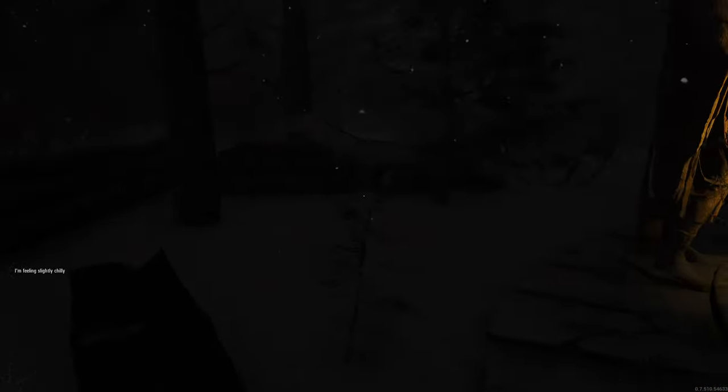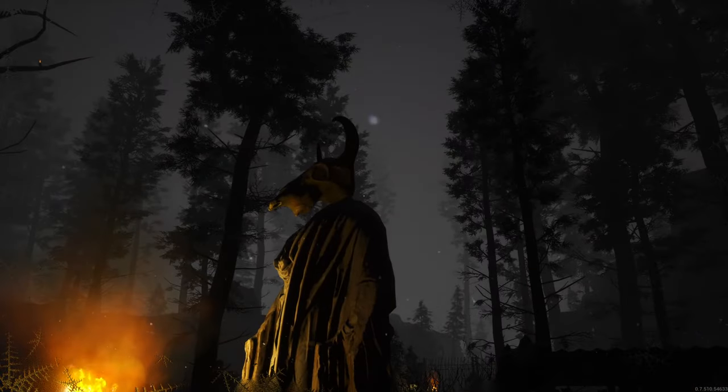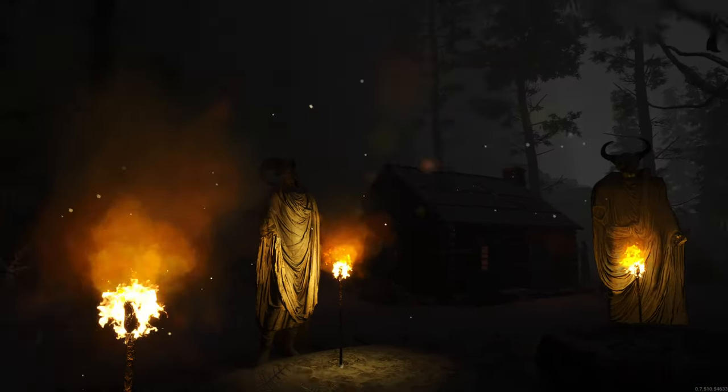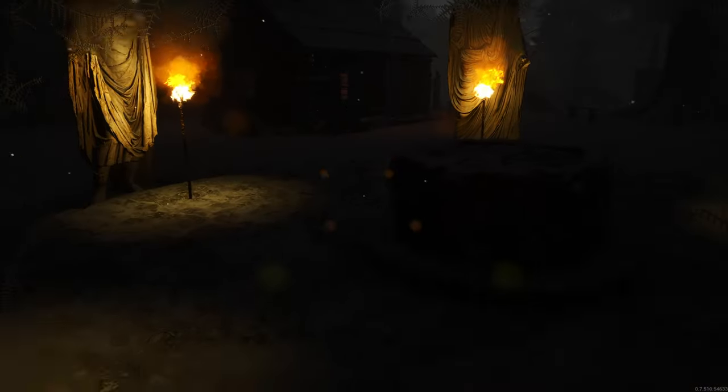What do we have over here? We have a sacrificed pig. Then we've got several different animal skulls. It looks like we've got a cow, a ram, another cow, or I guess a bull, and then some more rams. Very spooky. And then we have a well in the center.